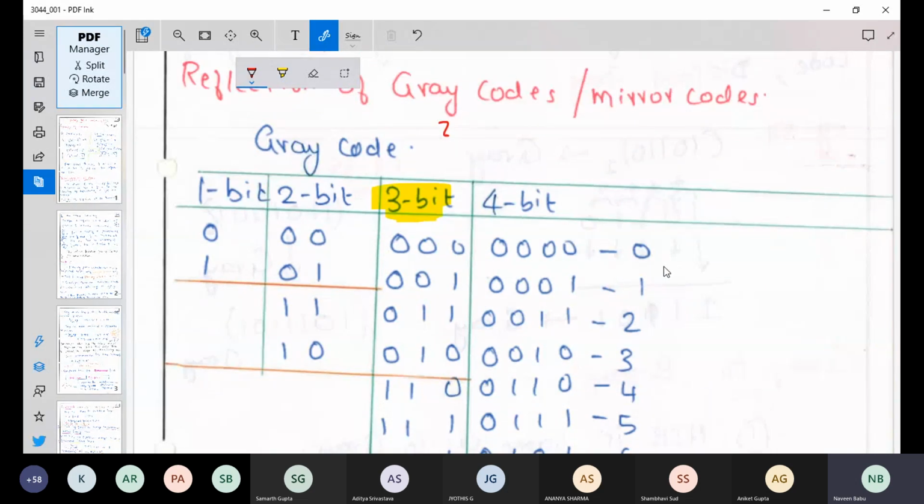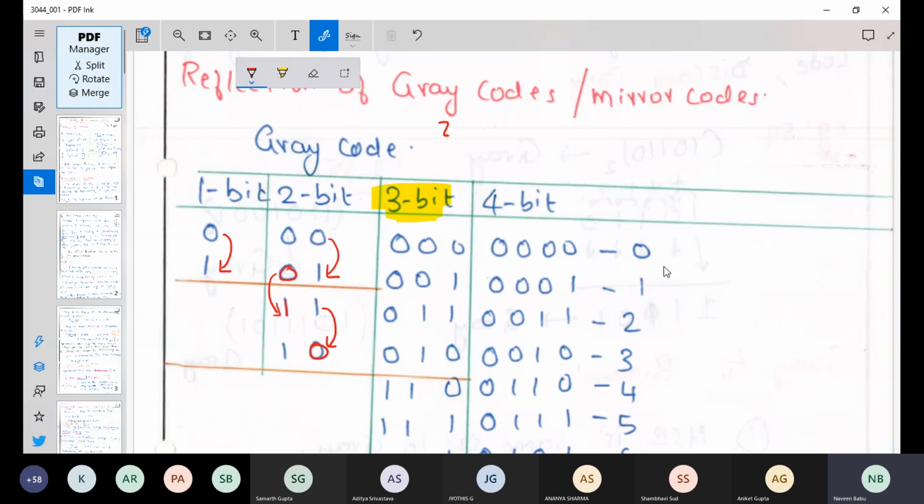First, let us create a gray code and then let us come back. For 1 bit, 0 changes to 1. For 2 bits, here again there is only 1 bit change. 0, 0 gets changed to 0, 1. Similarly, 0, 1 gets changed to 1, 1 because only this particular 0 gets changed to 1. Similarly, for the next consecutive bits, this 1 will change to 0.